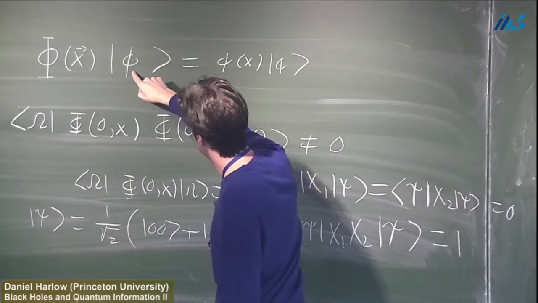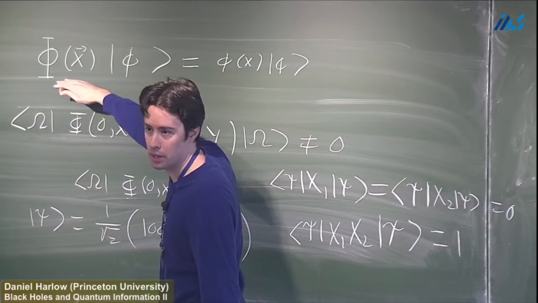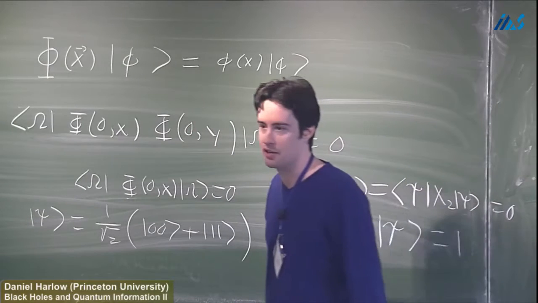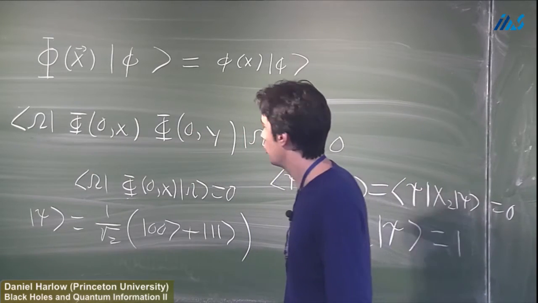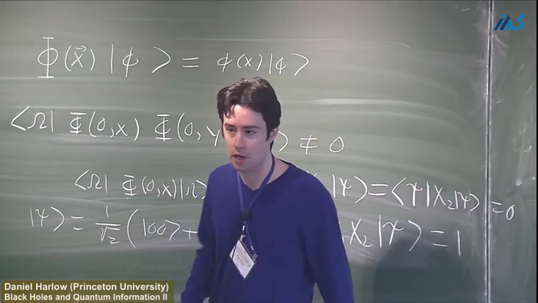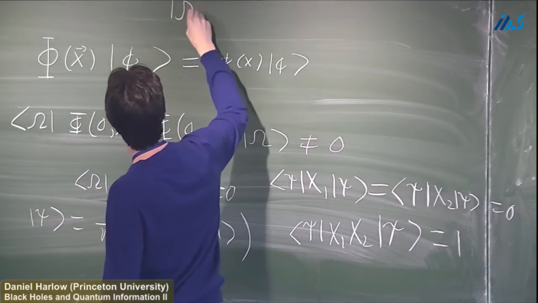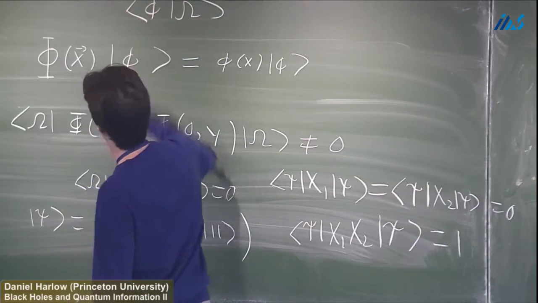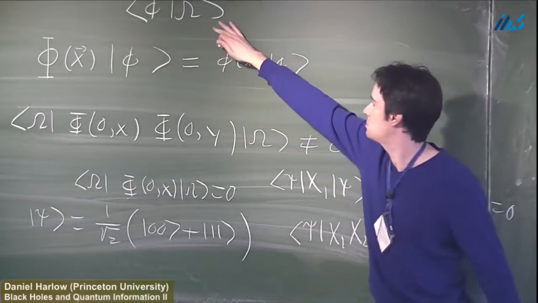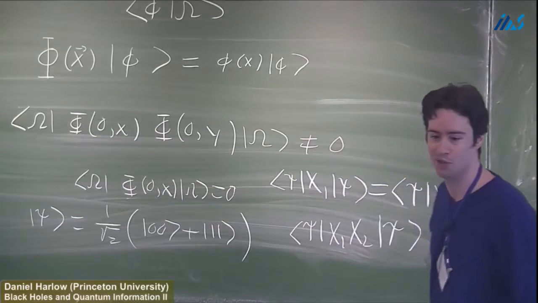So these particular bases are an eigenbasis of this operator. And the vacuum is definitely not an eigenstate of the phi operator. Actually, in the homework, you'll work out the wave functional for the vacuum, which Rob wrote down in his talk, of the vacuum state in this basis. So in the homework, you'll explicitly compute that in two different ways. If you do that, I think it's impossible to do that calculation and not understand quantum field theory. So that's why I wanted to put it on the homework.